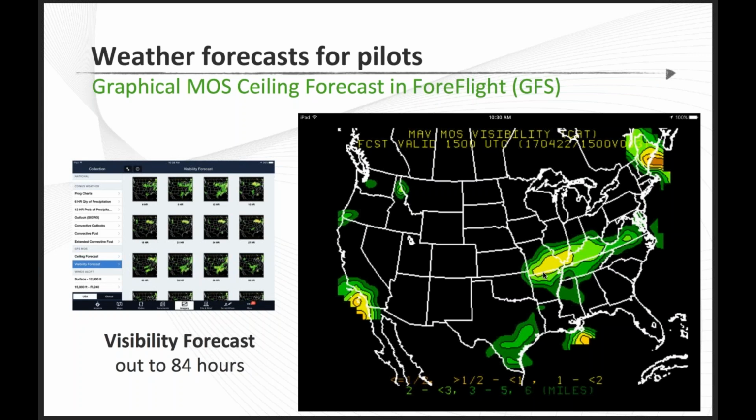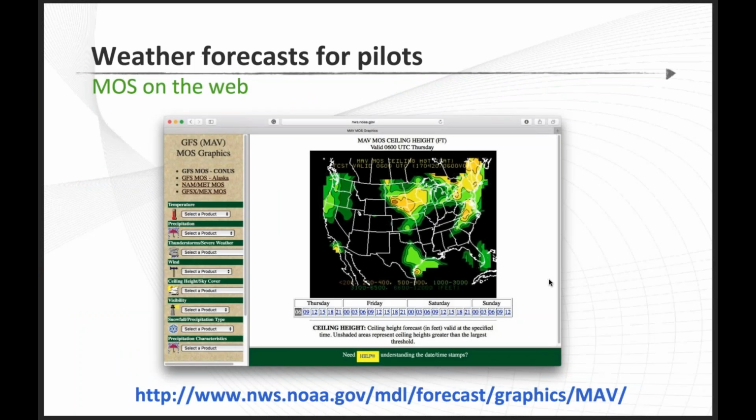Along the same lines, the chart looks very similar. This is actually a visibility chart now. Again, if you look over here on the left-hand side of the imagery tab, we're looking at the visibility forecast. Again, this goes out to 84 hours. But a great tool for private pilots, VFR pilots flying in good weather days to get a feel for what the long-term visibility forecast is too. And then your code here is at the bottom. So this black area, obviously the middle parts of the country, over 6 miles visibility forecast, but these colored regions here are predicting down to the 0.5 to 1 mile visibility range in the days ahead. So a good tool there.